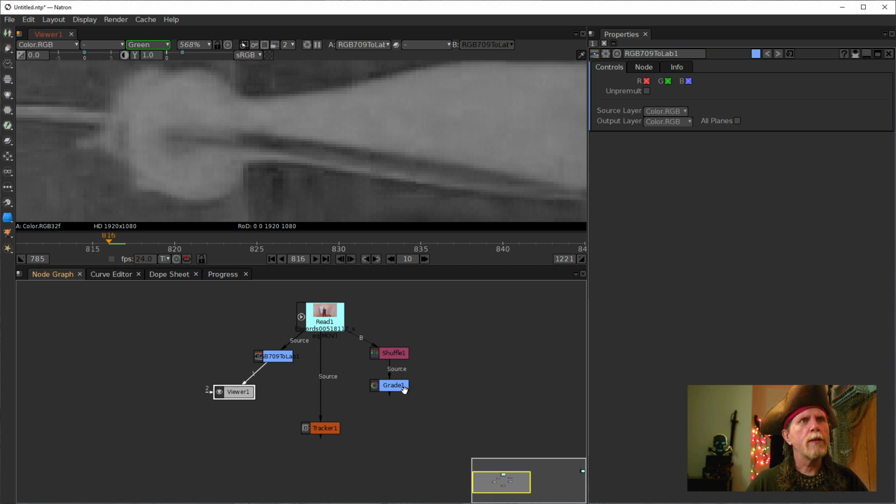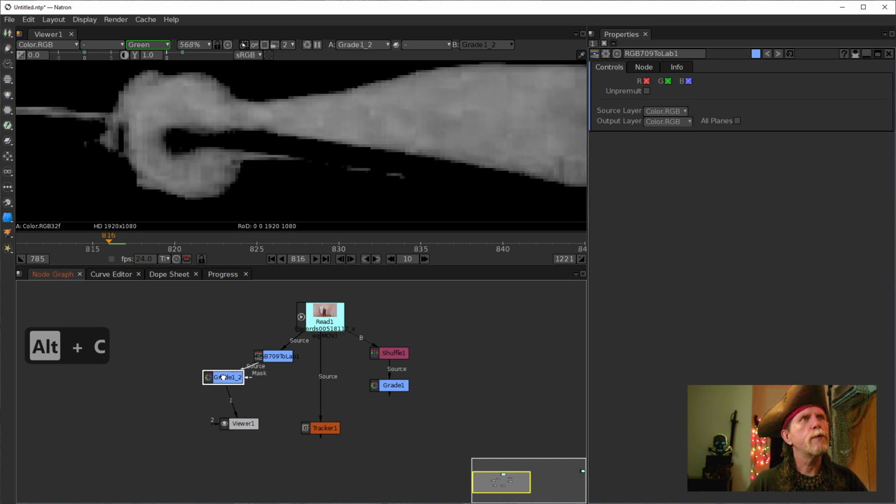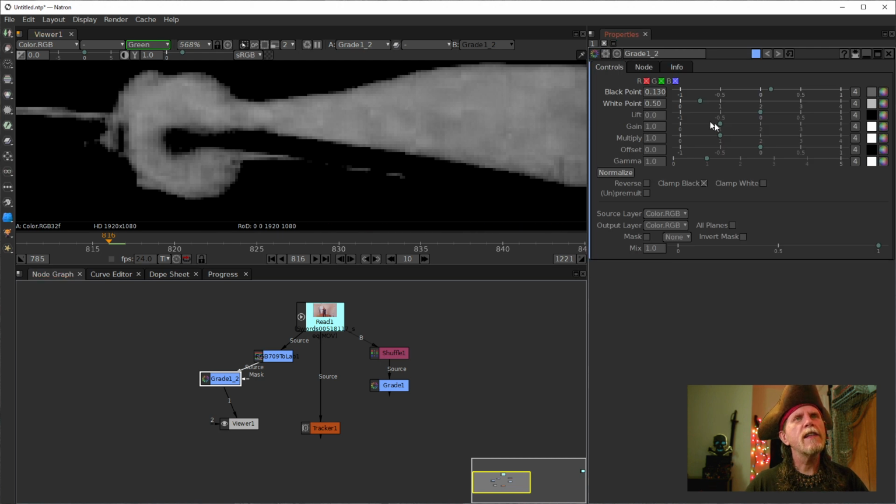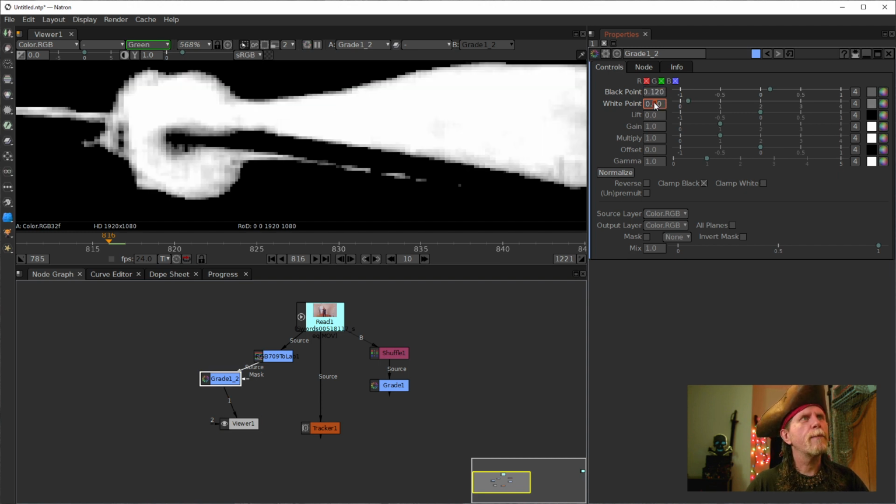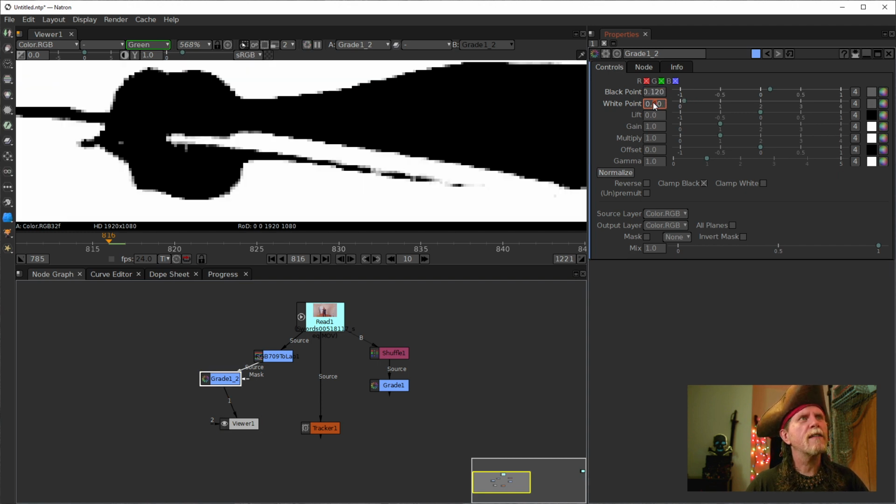We could take that same grade that we just did, put it over here, because we've already set it up to make it more contrasty, and we can see that we've made something that's a bit more contrasty here, and we can maybe play with this. What happens if we pull this up? Let's see. Pull that up more. Pull this down, actually. Maybe this is better. Oh, look at that. There we go.